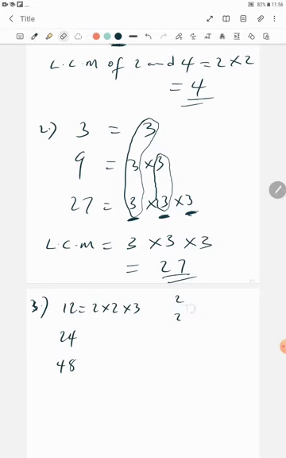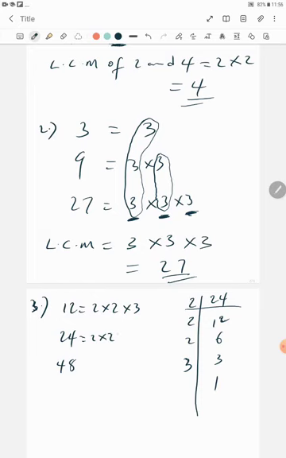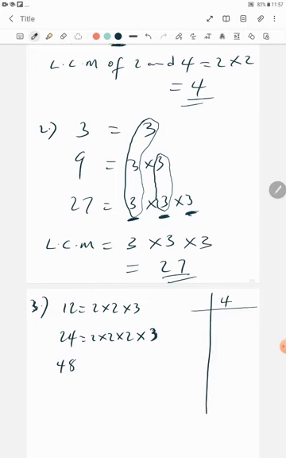And then let's do that of 24. It's something you can do very fast since we have actually learned this. We have had these skills before. That will be 2, 12, okay, 2 again, 6, 2 again, 3. Then we have 3. That will be 1. So that will be 2 times 2 times 2 times 3. Okay. That's our 24. When you multiply it, you see that it will definitely give you 24 because we have done that before. So I'm just showing you by the side. I could have just gone straight writing them, but I just wanted you to see how you write them out as a product of their prime factors.